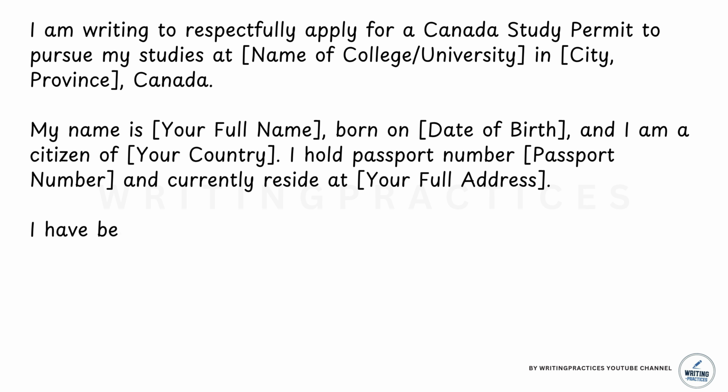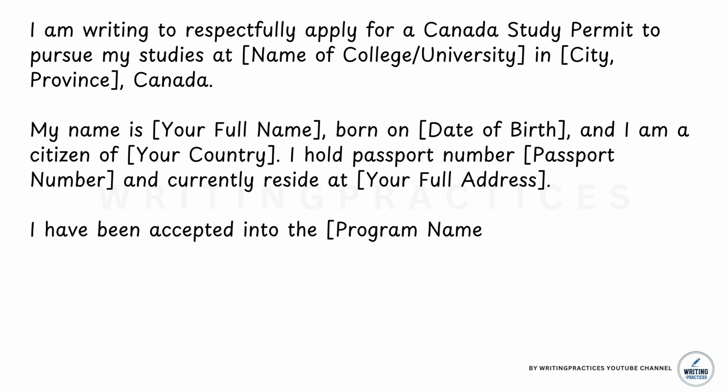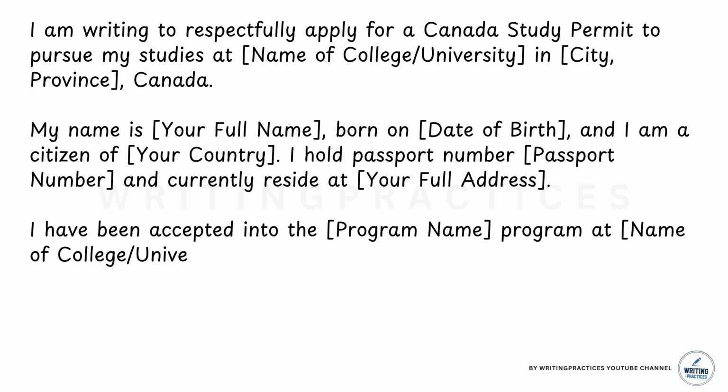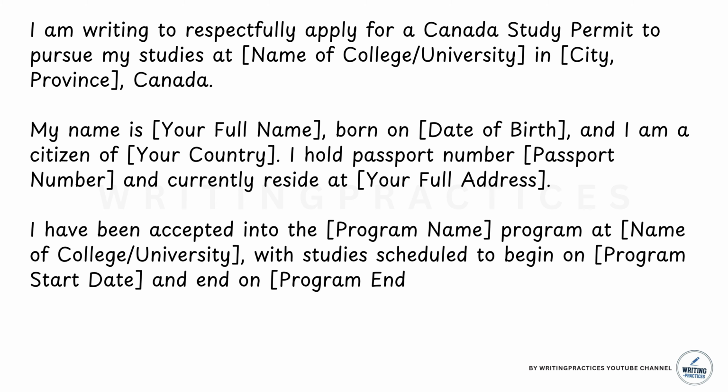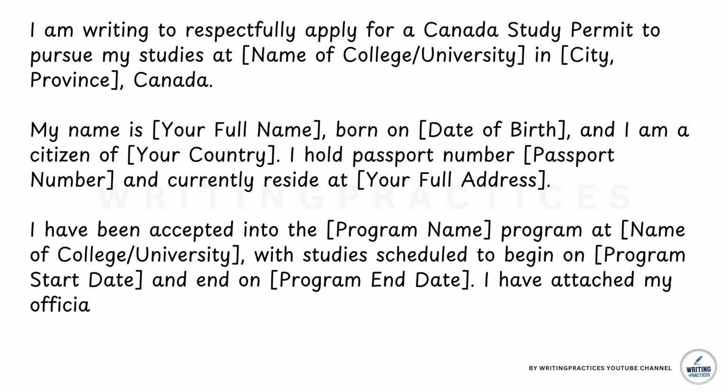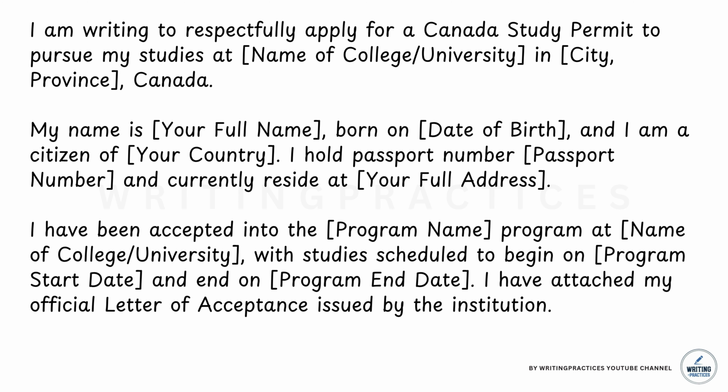Paragraph 3. Program information. Explain your study program and acceptance details. For example, I have been accepted into the Master of Business Administration program at the University of British Columbia, with studies scheduled to begin on September 5th, 2026 and end on June 30th, 2028. I have attached my official letter of acceptance issued by the institution. This proves that you have been officially accepted by a Canadian educational institution. Always attach the acceptance letter.